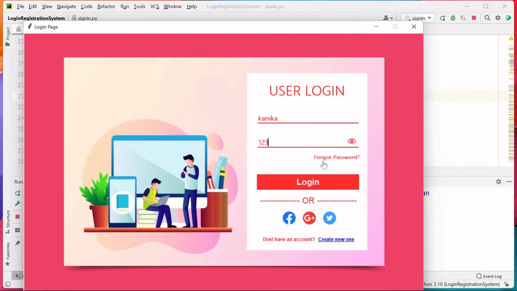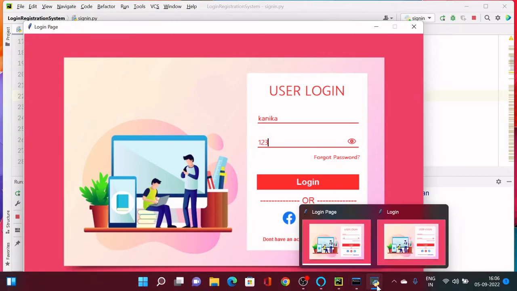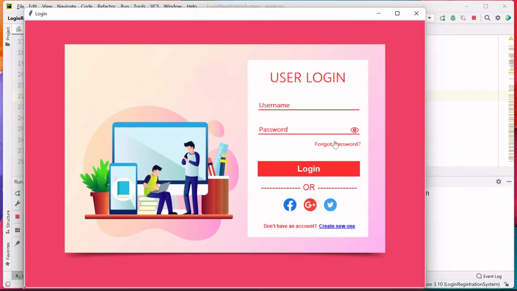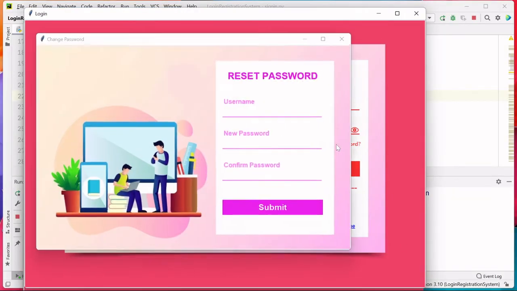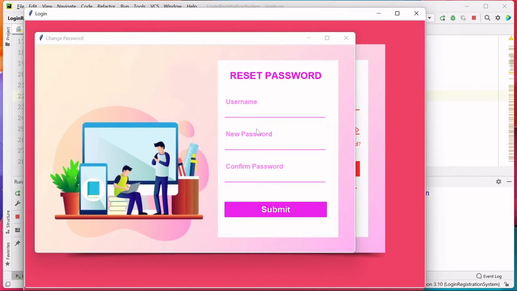And now let's work on this forgot password button. So what I want is, when I click on it, I should see a new window, where there should be username, new password and confirm password fields, and then the submit button. Okay, just like you saw in the original one. Let me show you. If I click on this forgot password, you can see this is the GUI.